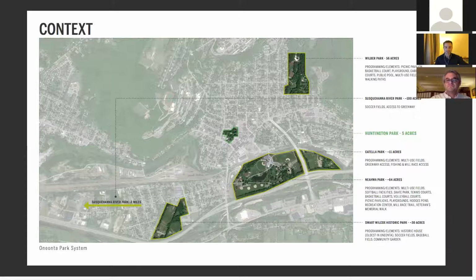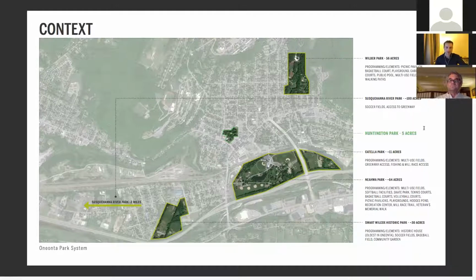And then to the north, Wilber Park, although it's nestled within a residential fabric and a bit more wooded and quiet and tranquil, it still has that scale that allows for the type of highly active recreational activities that you see in the other two parks there. This is the place when I was a kid that we would have giant capture the flag games when I was in summer camp, or then in high school. Our cross country meets were run through that park.